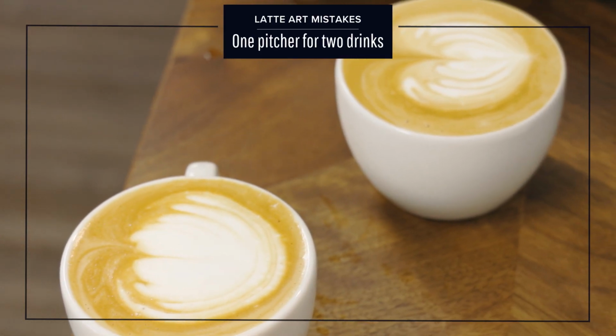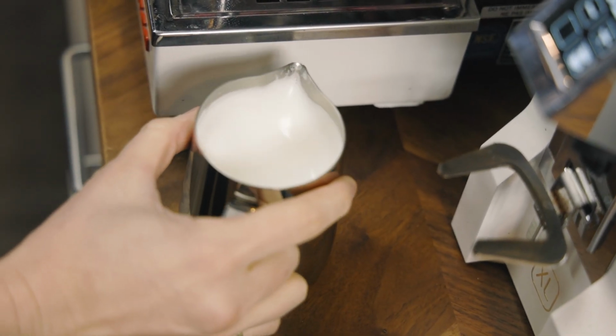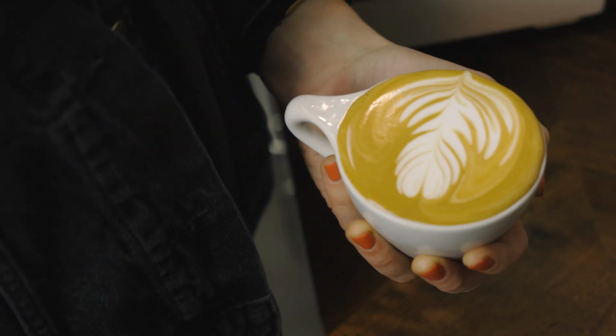If you must steam 1 pitcher of milk, you can kind of make the design happen if you then pour half of the contents quickly into another pitcher and then groom it a bit. But if you have 2 pitchers, just steam 2 pitchers. Remember, this is about making great latte art, not saving time.